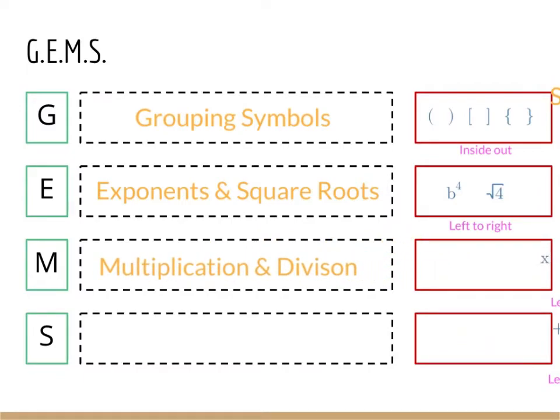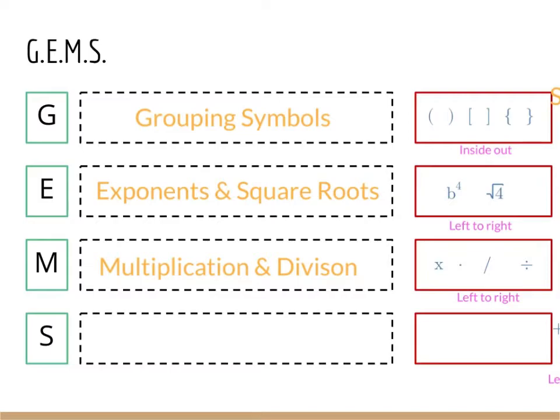We're talking about M, we're going to be talking about multiplication and division. We have lots of different symbols for multiplication and division. We've got our X for multiplication, our dot, our slash for division, our division symbol. And remember, when we have both multiplication and division in a problem, we're going to work left to right. So even if the division is on the left, we're going to be doing that first because multiplication and division are on the same level in the order of operations. So we do the one that is on the left first, even if that's division.